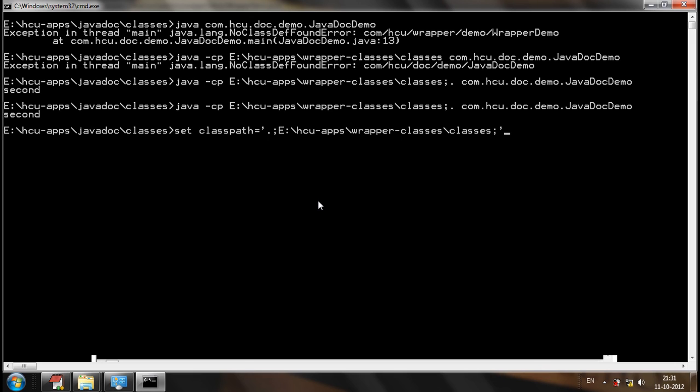Set space path equal to something, like that. Now, if you set the class path, from that point the class path will be available throughout the command prompt. Whatever commands we execute in the command prompt, the class path will be available. This is the class path setting at the command window level or at the command prompt level.